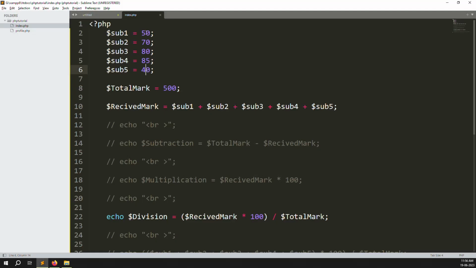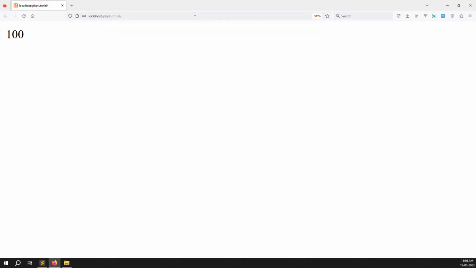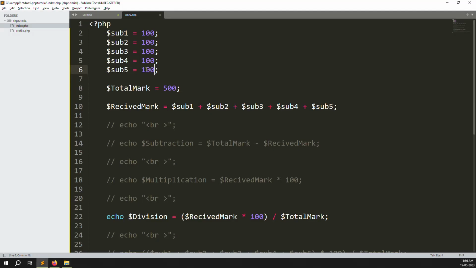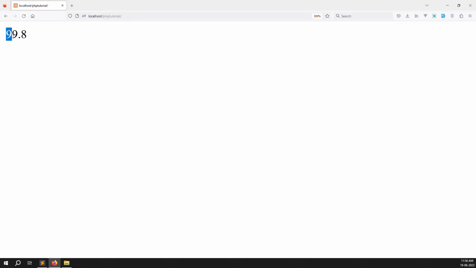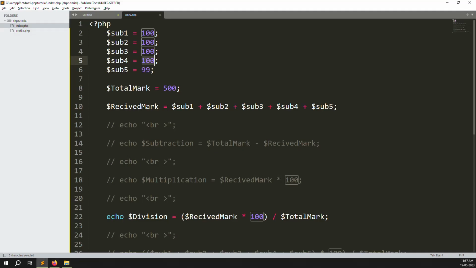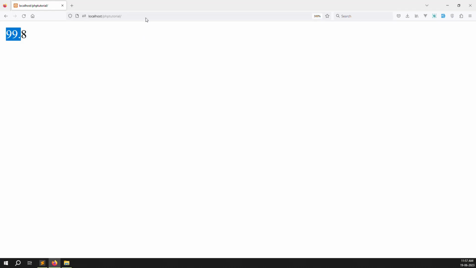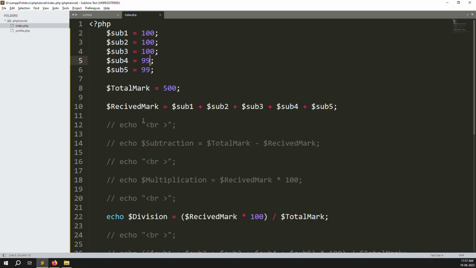You can easily understand. Suppose I make the total 100, so you get the 100 total. Let's make it so you can see 100% also. I just go back again, refresh the page, and you can see it. This is the user, he can receive 99. I just go back and refresh the page, and you can see he received 99.18 percent. You can do the same thing in any place, so it works like this. Okay, 99.6, this is the percentage you get.